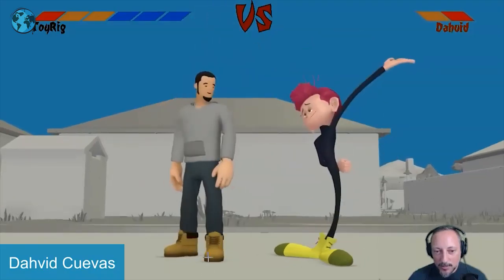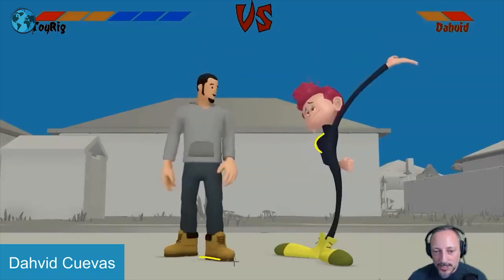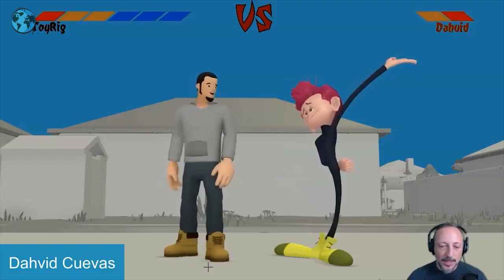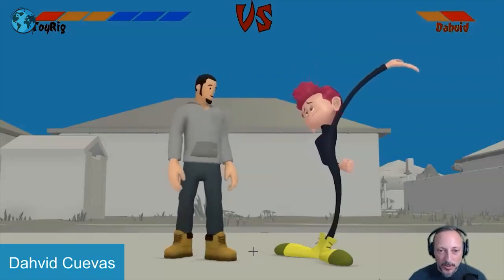This one may be more of a pivot at the top, or maybe the top part of the foot goes up. So it's not a complete slide. I'm looking at how much all of these are sliding, especially at the end here, where both feet are sliding. So maybe that could be a bit more of a slight step, maybe lifting up like this. I'm exaggerating, not that much, but as a thought, pivoting off this side, and if that's the ground, this side comes up in a very minimal way. Super, super picky things here.